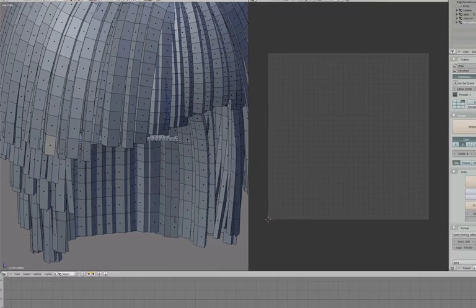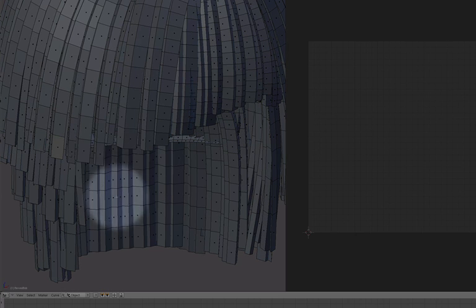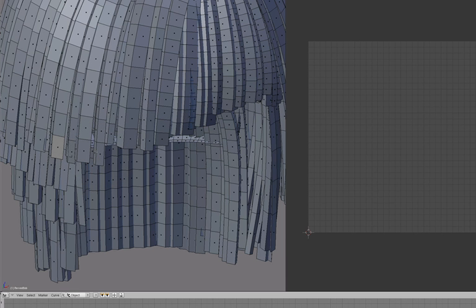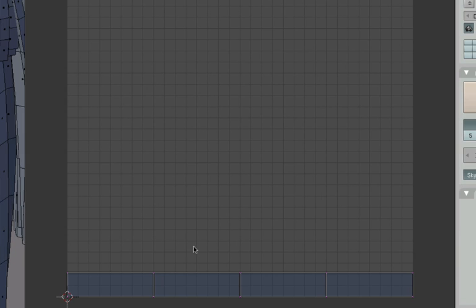So let's come a little closer, and let's highlight a ring of these polygons here at the end of the strand. Let's call it a strand. So to do that, we just right click while pressing the Alt key like this, and here we see the UV map corresponding to that loop of polygons.